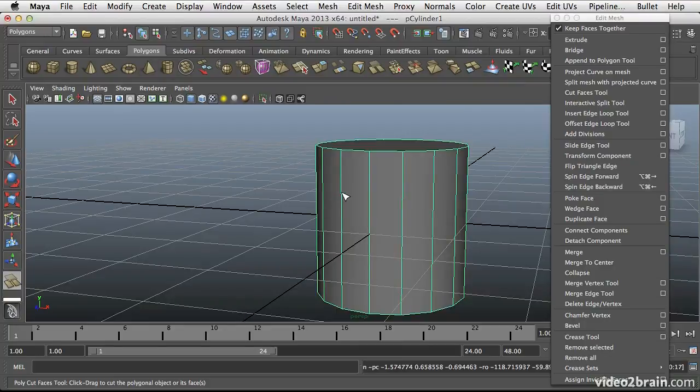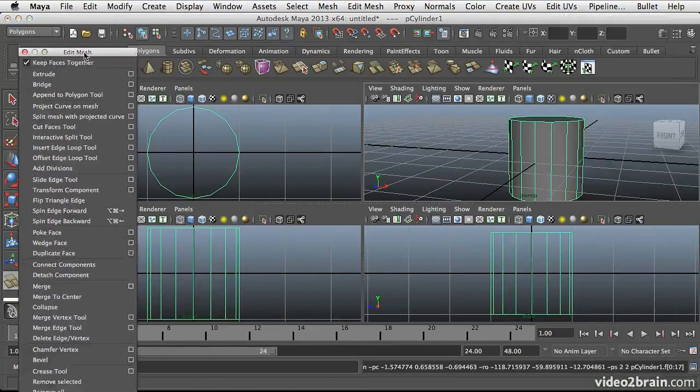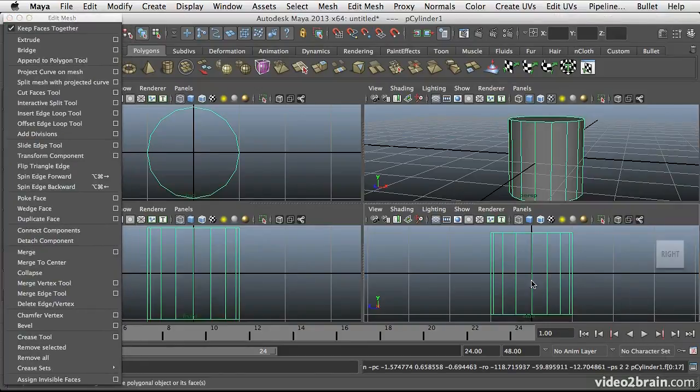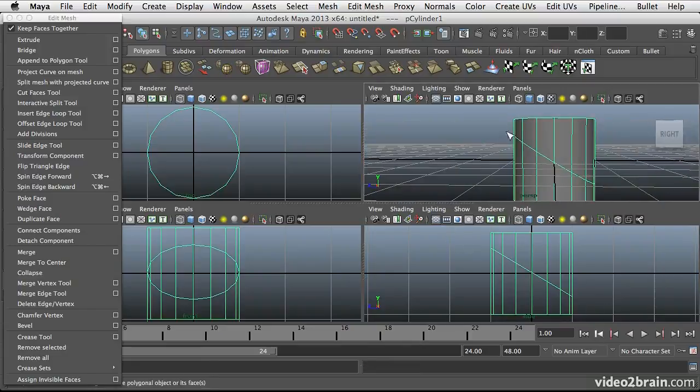And this Cut Faces tool works best in your orthographic views. So I'm going to press the space bar to bring up my quad view. And let's move our Edit Meshes menu over to the right. And here on this right-handed view, I'm going to press the G key and then click, and let's try a diagonal again and drag across. Now, in this way, I have a lot more control over how this is going to work. I can click and drag that through. You can see it's made that diagonal cut.